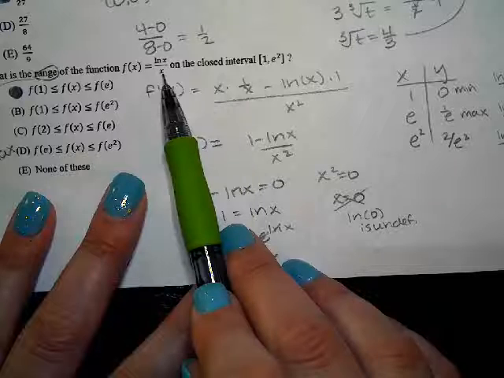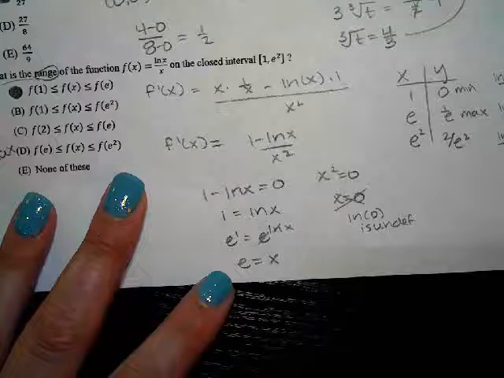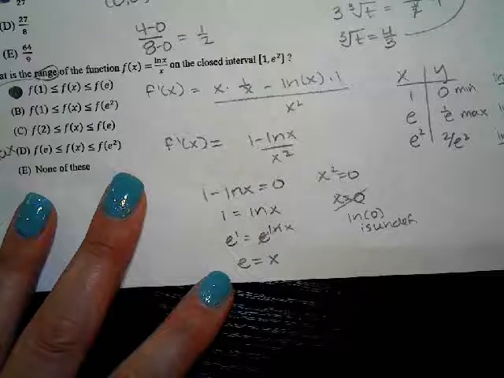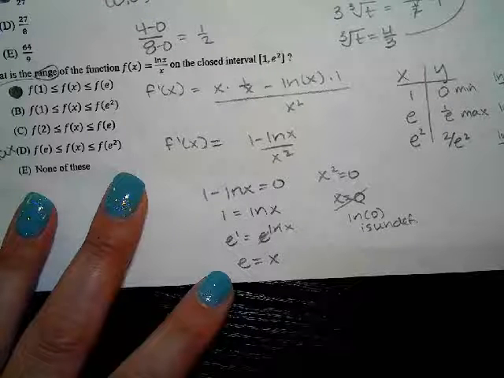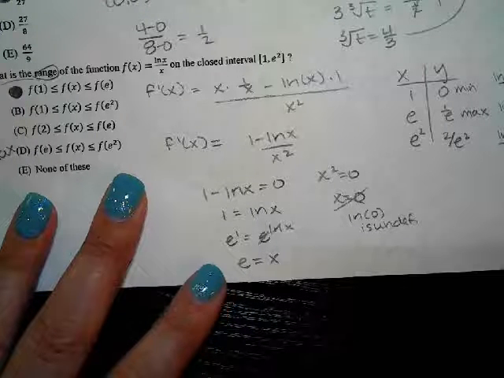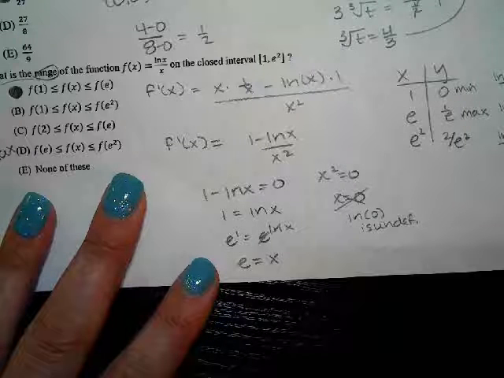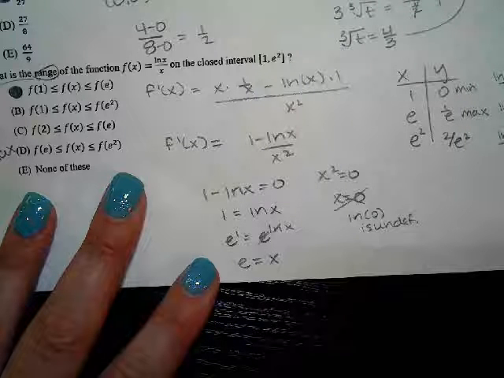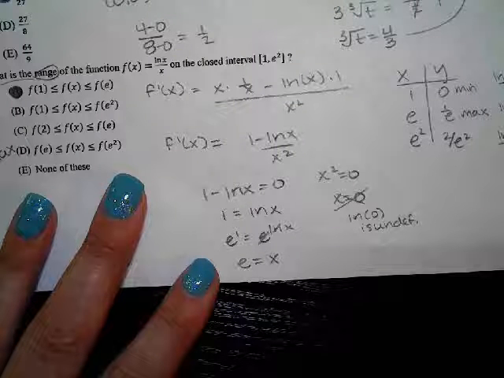And based on those outputs, I'm going to know what my very highest y value is and my very lowest y value is. And that very highest y value and very lowest y value is going to give the range of the function. Do you see how I'm kind of using outside of the box thinking to find my range? Very lowest y value is my absolute minimum. That's the bottom of my range. Very highest is my absolute maximum. That's the upper value of my range.